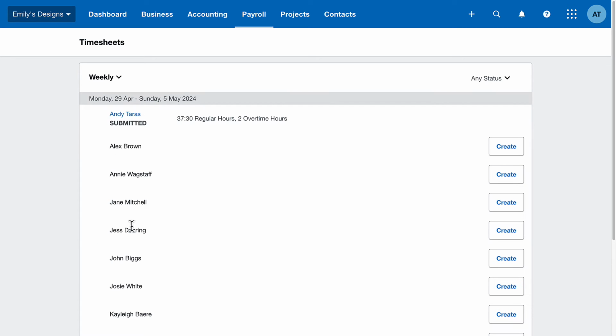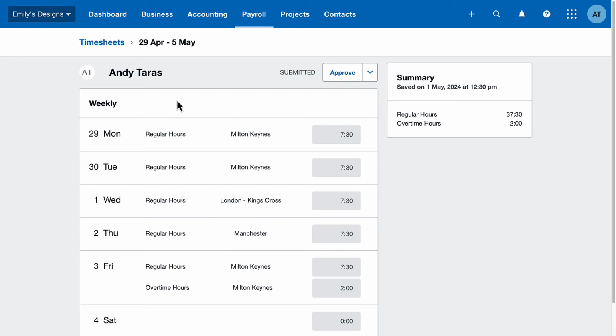Now, of course, we're interested in the weekly calendar for today. And at the top here, I can see that that is the timesheet that's been sent through from the portal. So we're going to open it up and take a look. Now, we're happy with all the hours that we've entered previously. So as an administrator, I can now go ahead and either approve it, decline it, edit it, or even delete it completely. But let's go ahead and press approve, because what we want to do is drive through those hours to the draft pay run, which is where we're going to go next. So up to payroll, and we're going to drop down to pay employees.